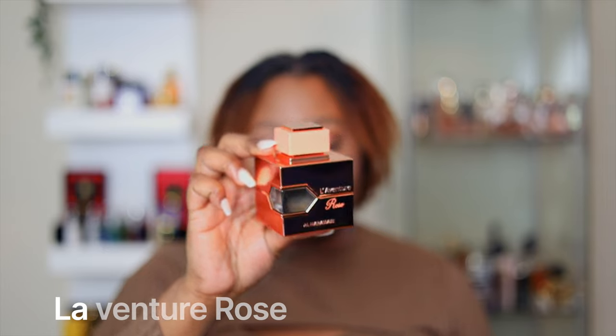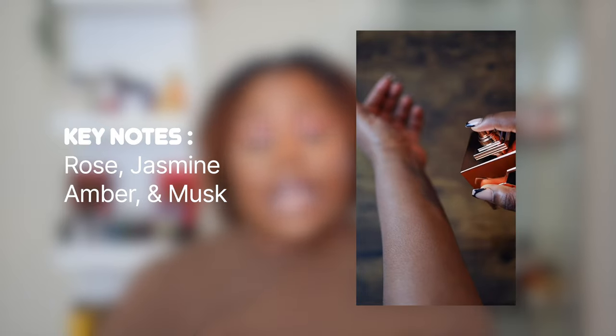This is one you guys have been asking me to review — my Instagram cherry bombs have been asking. It is from Al Haramain and it is Al Haramain Love Venture Rose. Simply put, if you like Rose's Musk but you don't like Rose's Musk price tag, then this is it. I think it smells closer to Rose's Musk than Rose's Vanille, because Rose's Vanille has that sugared vanilla and rose thing going on, whereas Rose's Musk gets more of the musk at the dry down — and this is exactly what that is. I do recommend it, but if you don't like Rose's Musk this is not an alternative because it smells exactly like it.